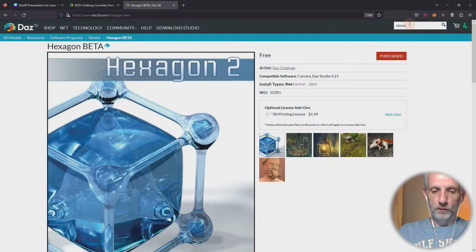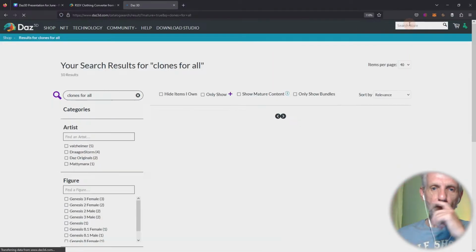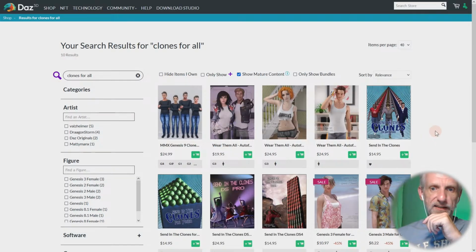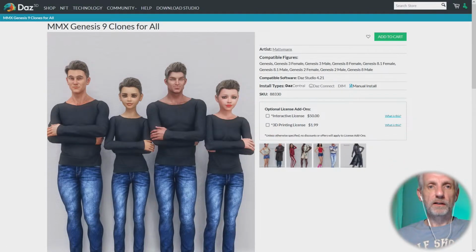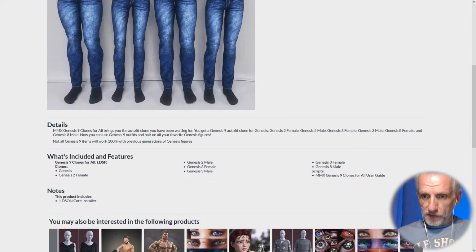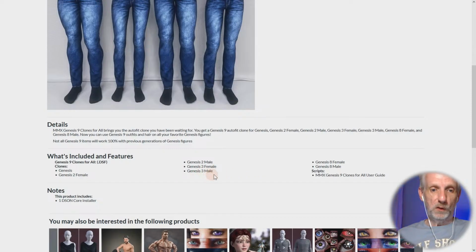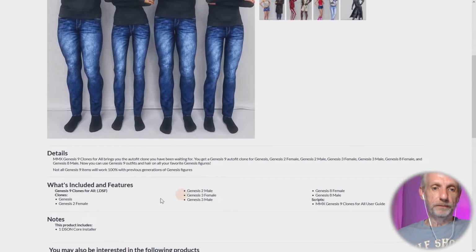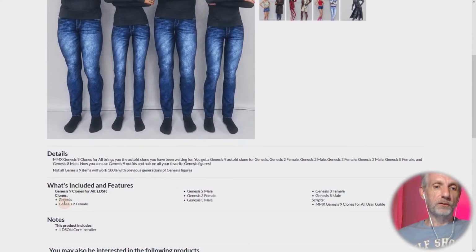I think it's called Clones for All. So Genesis 3, yes. There we go, that's the one. MMX Genesis 9 Clones for All. So it does not have support for Victoria 4 or for the 4th generation. But with that, you might be able to do this.